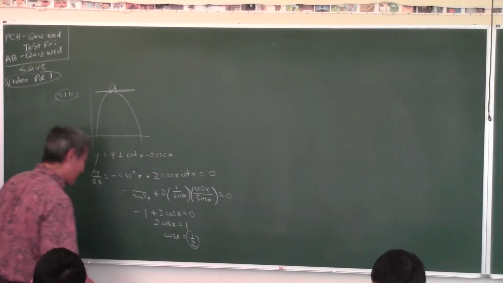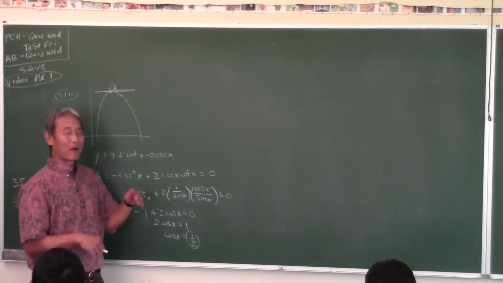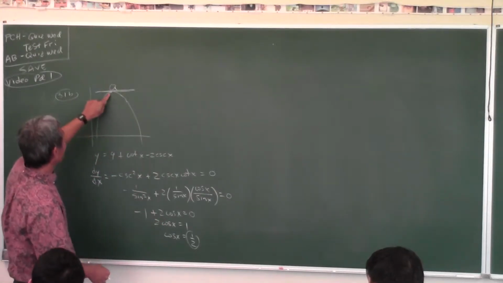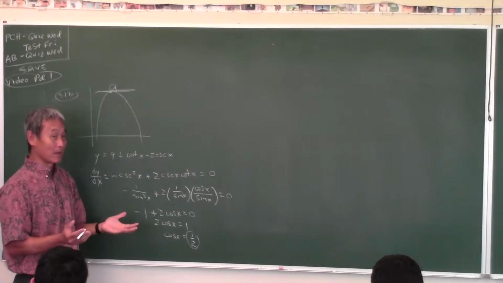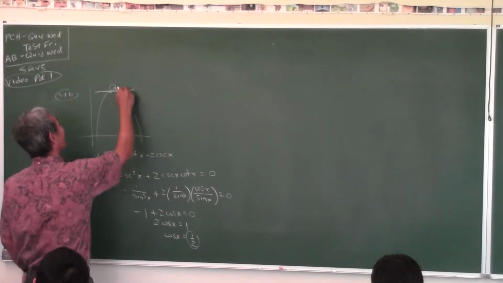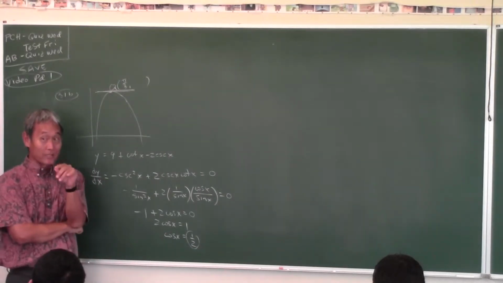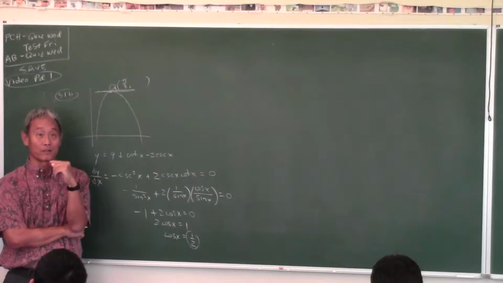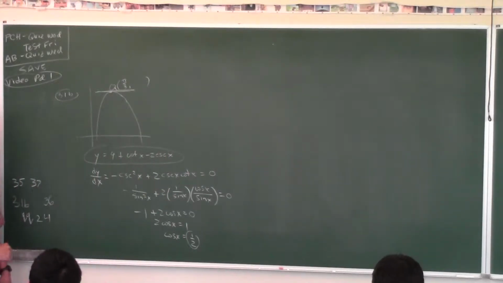So cosine of what angle is 1/2? You got pi over 3, 5 pi over 3, and there's an infinite number of answers, but you can clearly see that this is the first time to the right of the y-axis, so it's got to be the smallest positive one, right? That's pi over 3. Now it says find the coordinates of the point. We just found the x coordinate. How do I find the y coordinate? You plug it back into the original equation, which for AB poses a problem, but we're BC, right?